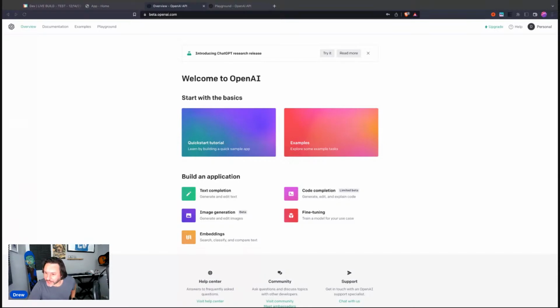So I see a question here. What's more important to the Bildr roadmap, AI or Web3? I wouldn't really say one's more important than the other. I think for us, we want to make sure that we give enough so that our users can play with whatever they want to play with at the time. So when Web3 was getting really popular, we needed to get the MetaMask stuff out so you can play with it. And we're still all playing with it in Bildr and out of Bildr. We're still into it.